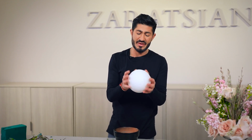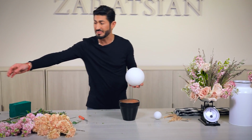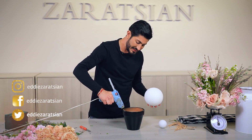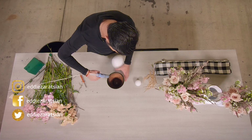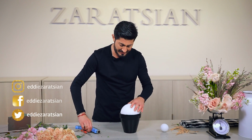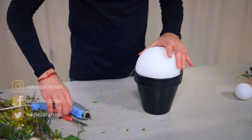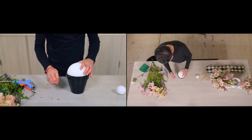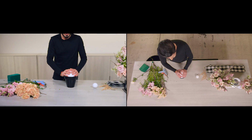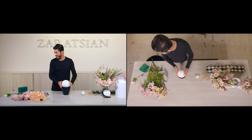So I took a styrofoam ball. I think this is a 4-inch diameter. This is a terracotta pot that I've already painted black. What I'm gonna do is adhere the lip of the styrofoam to the terracotta pot so it doesn't move around, like this. I think it needs to be like this. So, yeah, I'm trying to figure this out. If I squeeze this in too much, it's not gonna give it the full head effect. So I need to prop this up a little bit more and start working on it.